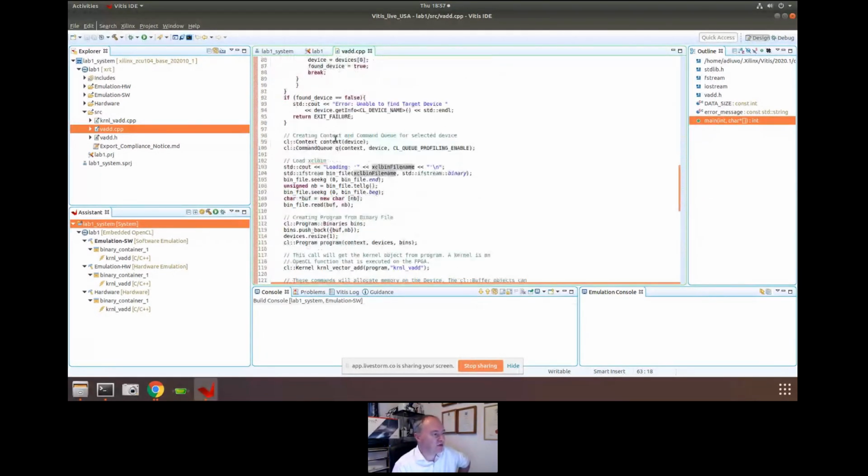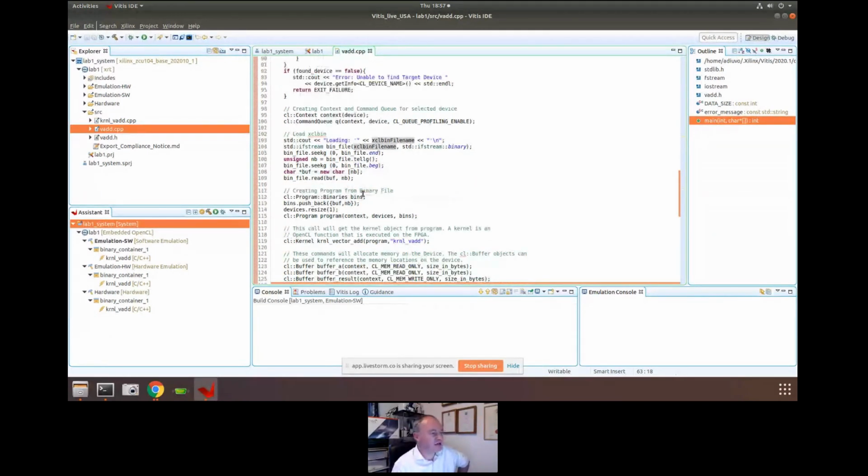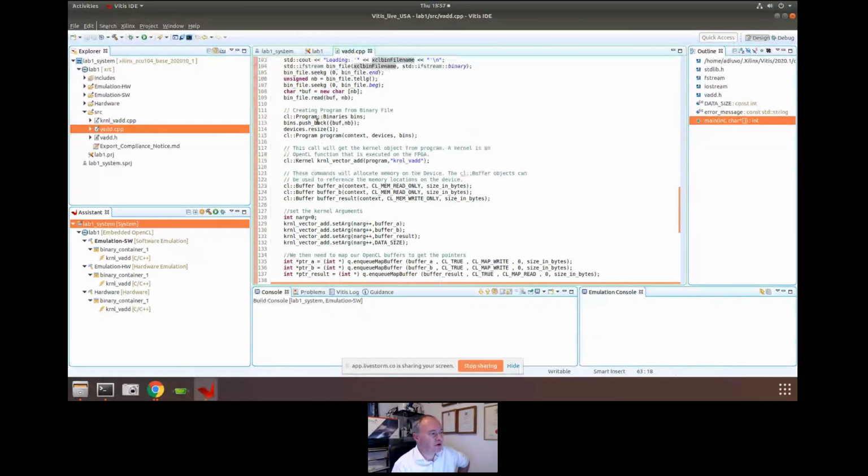Here you can see we're creating the context for the device, and we're creating a command queue, and then we're loading the xclbin into the programmable logic. So this is what the application's doing. It's setting up the kernel, and it's setting up some buffers to transfer the data to be supplied to the kernel, and reading back the results as well.